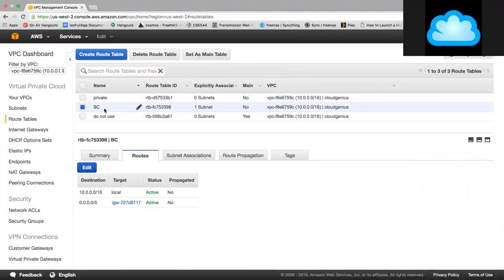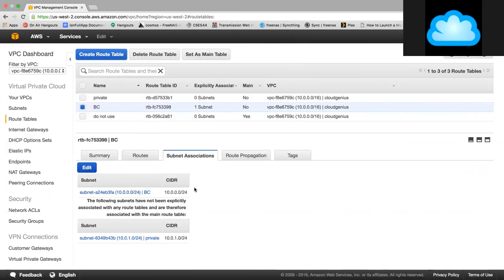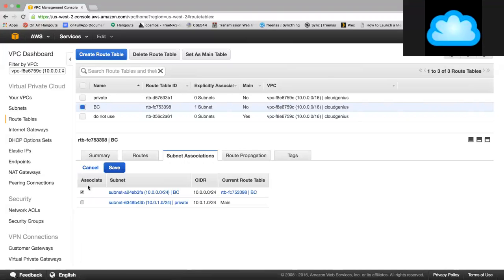You will also want to make sure that this BC route table is associated with only the BC subnet. So check, edit, and see the association flags here. You want to associate the BC route table with the BC subnet and not the other subnet.